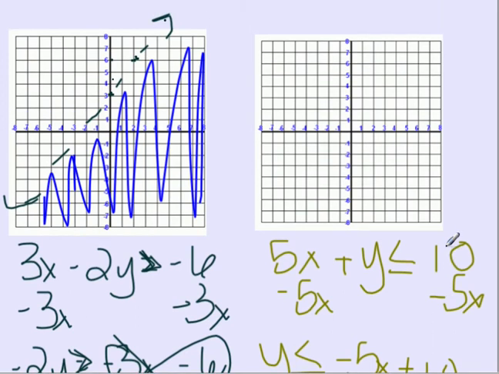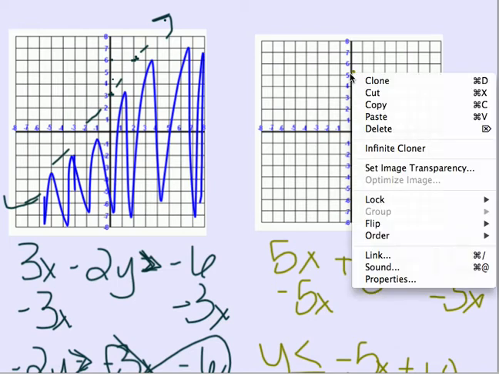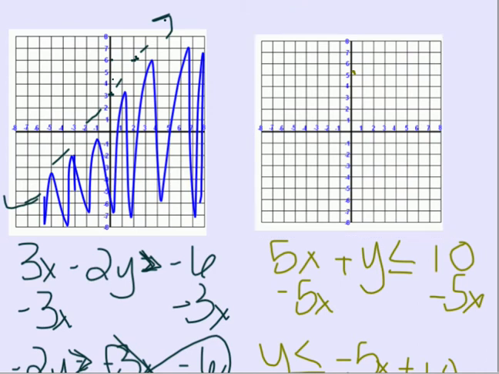So I'm going to go by 2's. So I have 2, 4, 6, 8, 10. So that's my 10 spot right there. Now, that makes the slope a little bit tricky because we're going by 2. So we need to go down 5 and over 1. So that gets a little bit confusing. So I'm going to go down 2, 4, 5 is going to be halfway, and over 1. So really my next point is kind of in the middle of this box right here.